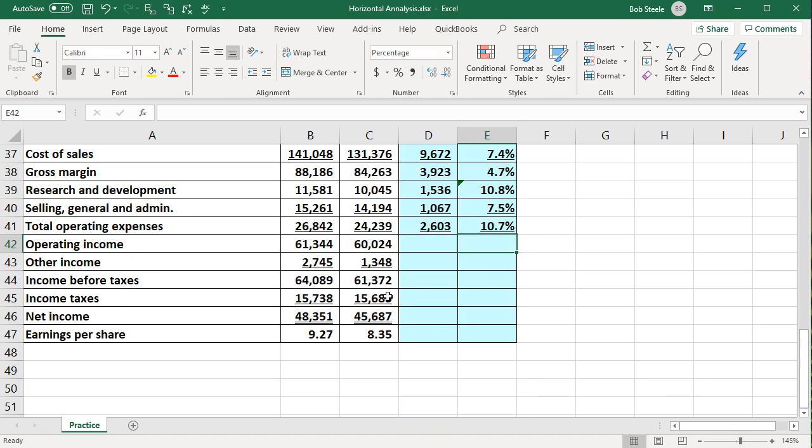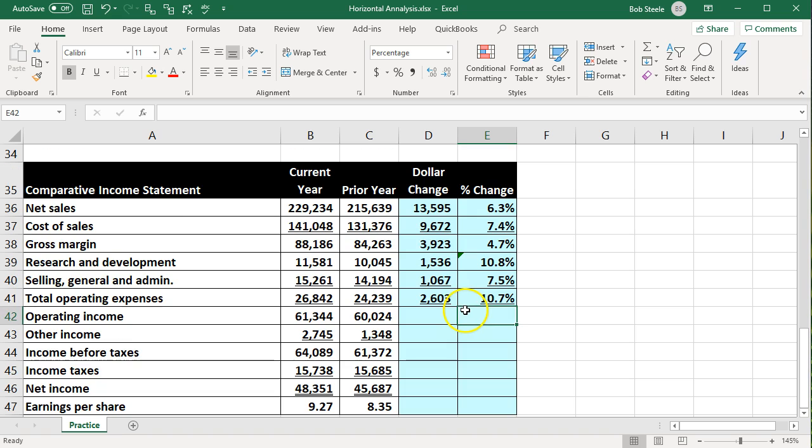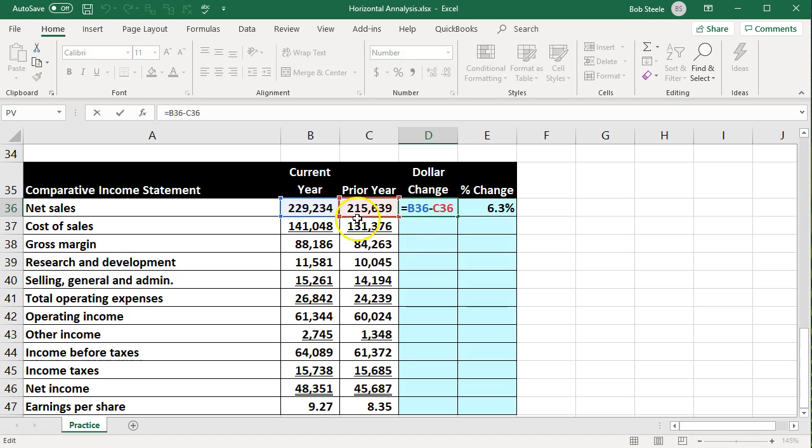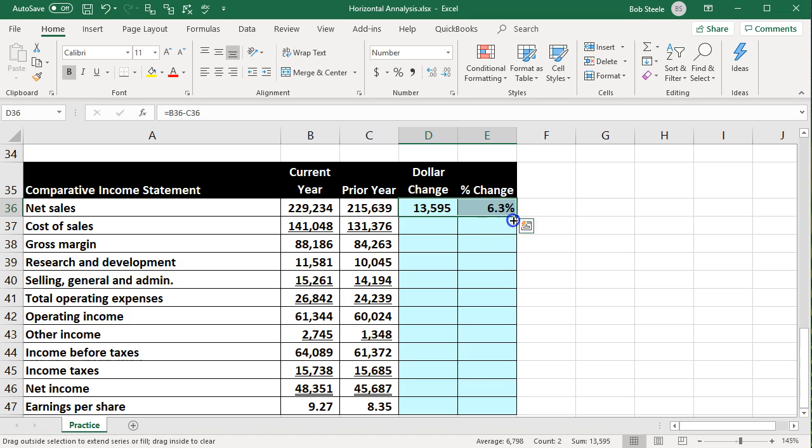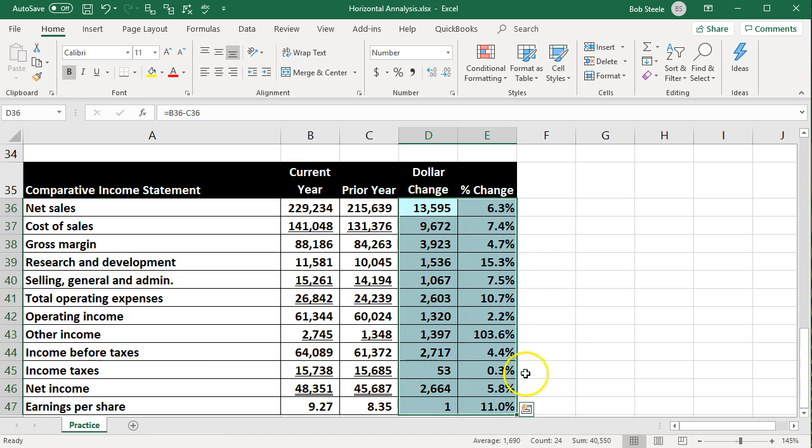Now, obviously, we can use autofill to do this type of calculation within Excel much more easily. Once you get the concept down, you ask how we can do this quicker. I'm going to delete all of this and just autofill. Both of these, as I pull them down, should pull down exactly the way we want, the same with the percentage change. So I'll select these two cells, put our cursor on the autofill handle, left click and drag down, and autofill all the way down.